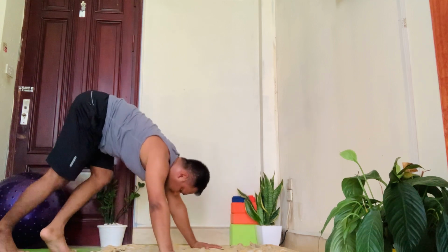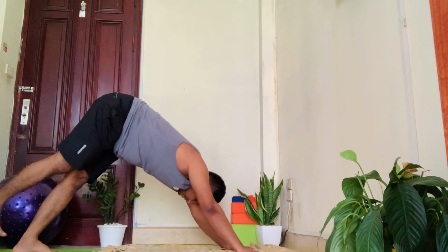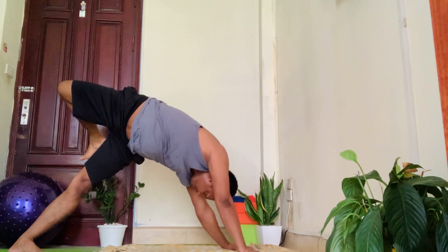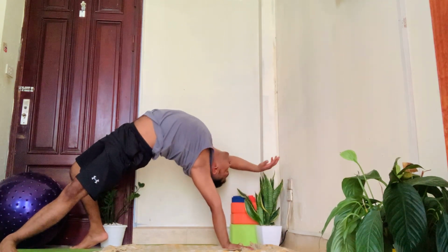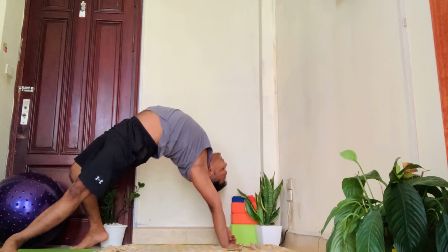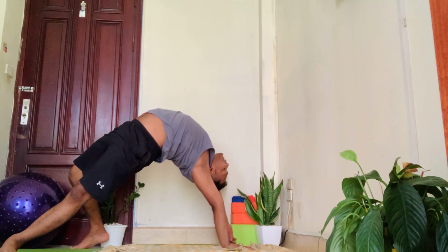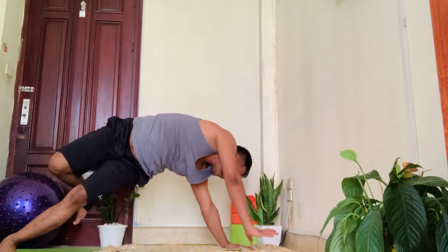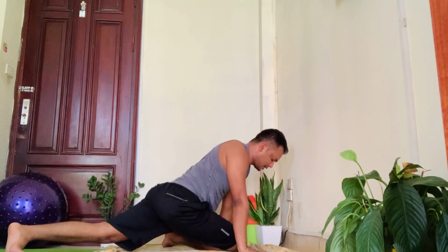Slowly come back. Now take your right leg all the way up again, fold it to the left side, flip over to the left side and lower down your right foot, come to wild thing here, go down and breathe, open up the chest, stomach in, rotating your left palm, your left wrist. Inhale, slowly come back. Bring your right hand down to the floor and take your right knee in between both hands.